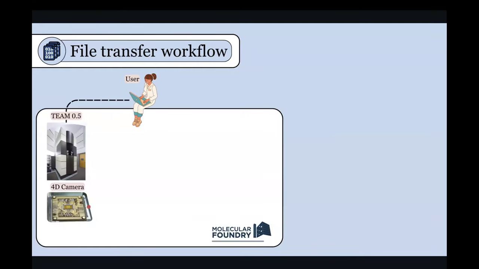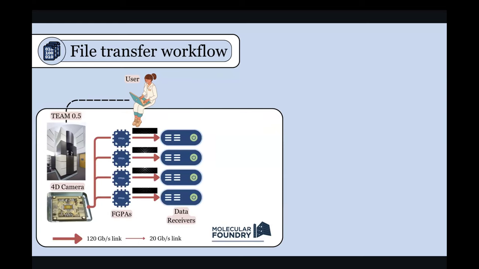And what they're doing when they take a scan is that data is collected and it's sent by UDP to four data receiving servers. And it's sent through these FPGAs and the frame on the 4D camera is divided into four sectors. So the data is kind of split up amongst these four servers. And that data is then written after the buffer inside of each of these servers is filled up, it's written to disk on this network file system.